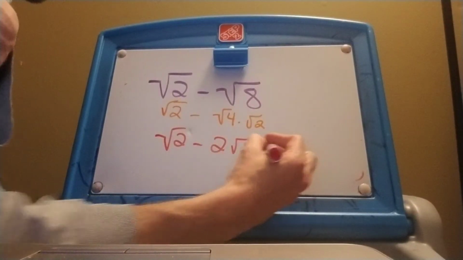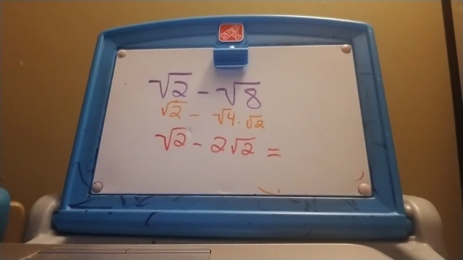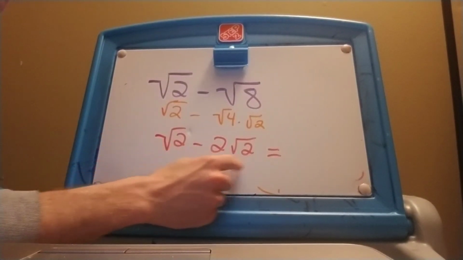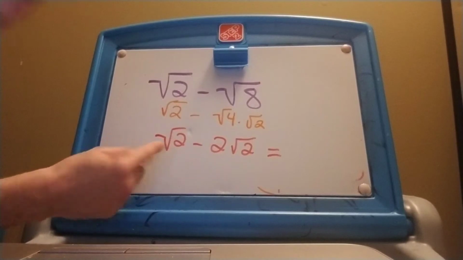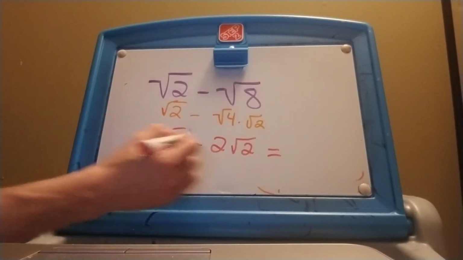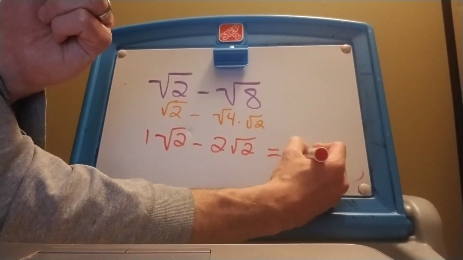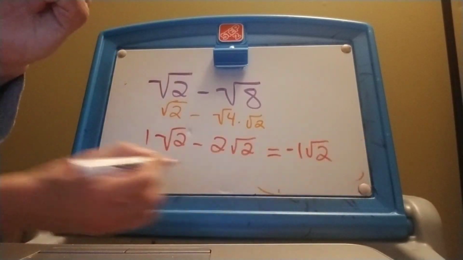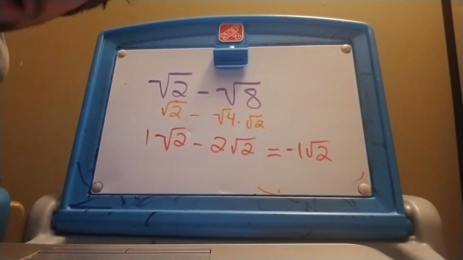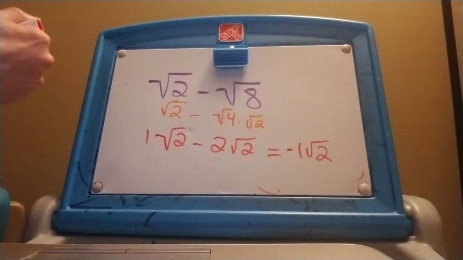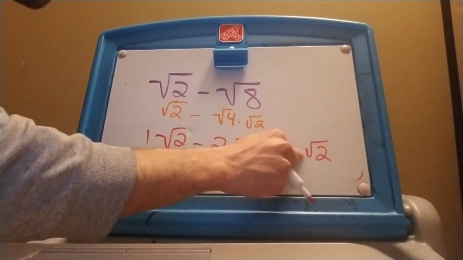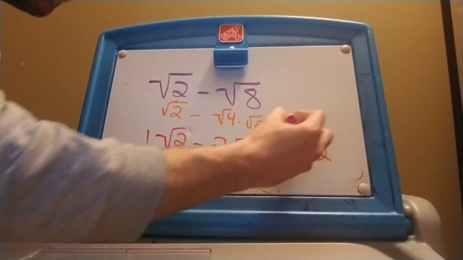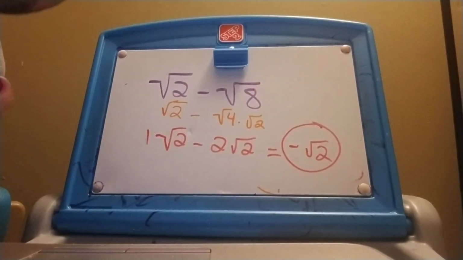I put this problem in the video because it's a little trickier, because you might be thinking, wait, I have rad 2. How can I take 2 rad 2 from only 1 rad 2? Well, that's because we can have negatives. It's a thing. They don't go away, even in radicals. So my answer is -1 rad 2. And if I wanted to, I could just write that as negative rad 2. I don't need the 1. If you write it, it's fine, but you don't need it.